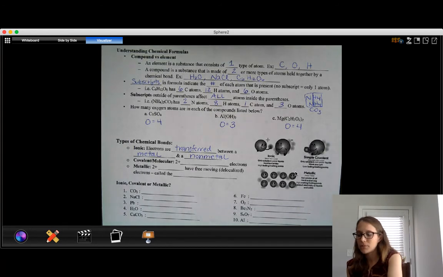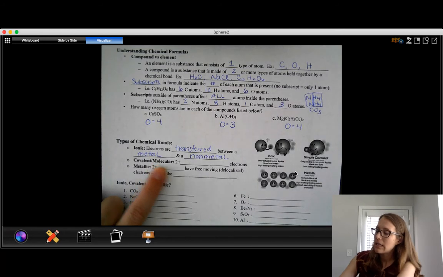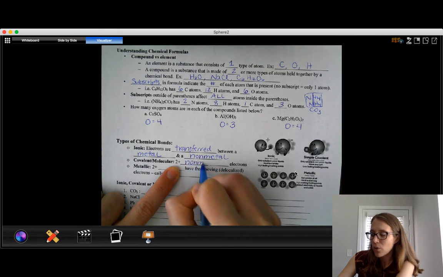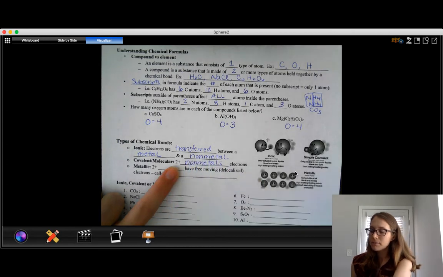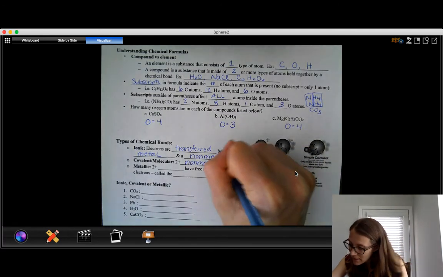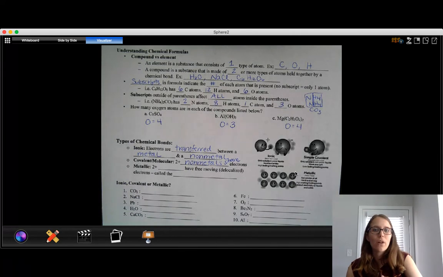All right. Covalent bonds, which are also called molecular bonds, are going to be made of 2 or more elements that are willing to share electrons. And that's going to be if I have 2 or more nonmetals sharing electrons. So they both want the electrons, but neither will let go. So they both say, I want your electrons, and they stick them in the middle and share them.